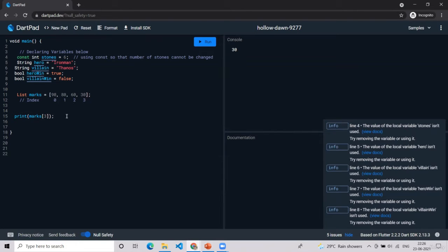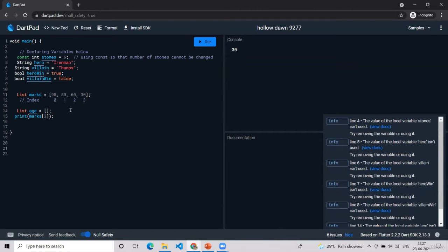Now, the thing is, suppose we have an empty list of age. Okay. And we want to assign a new value into it. That is, it is empty, but later on we want to assign. In that case, you cannot just directly write age in the 0 position, give 30.